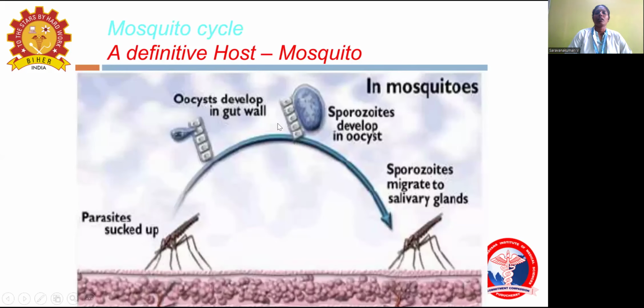So the same picture clearly tells it is sexual reproduction, by the bite of the female Anopheles mosquito. Gametocytes enter into the stomach, and in the stomach they penetrate and become ookinete. When it penetrates outside the stomach lining, it is called an oocyst. And then the oocyst develops into the sporozoites, and the sporozoites enter into the circulation, and these sporozoites will most often be seen in the salivary gland.